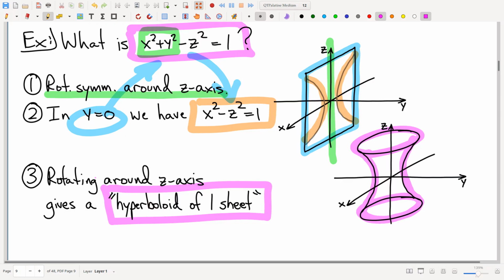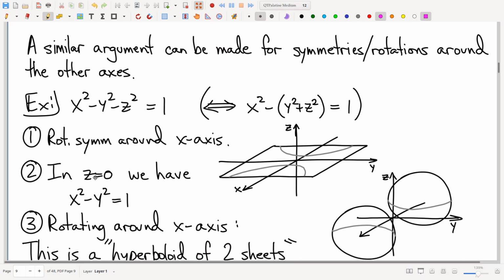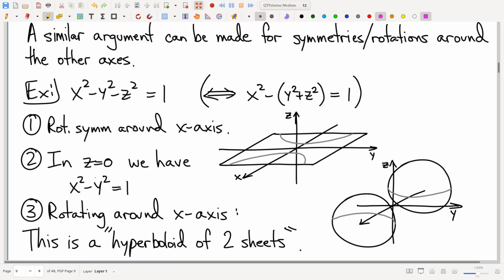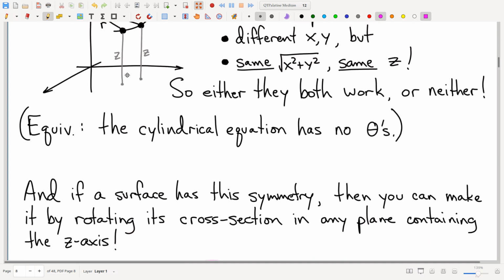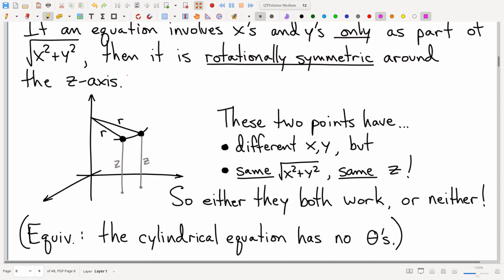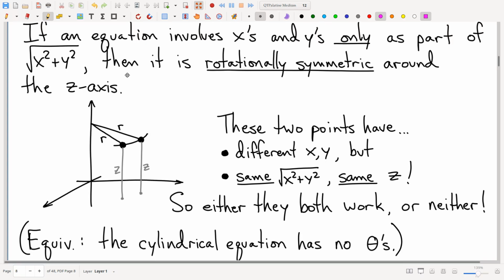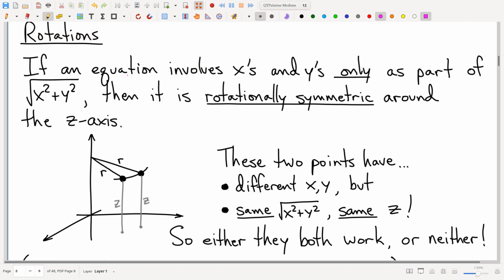And notice this question's really a lot like the previous one. Note the symmetry: take a cross section, rotate it. Turns out it works very nicely around other axes as well. I'm going to say it's exactly what you would expect. It is a lovely exercise to think through how you would argue something analogous to this argument here, but where the rotational symmetry is around the y-axis or the x-axis. It's going to be totally analogous. The picture is going to be different. Think it through. It's a good exercise.